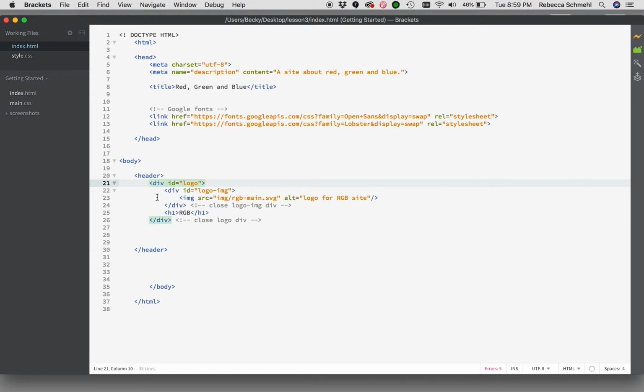So we closed our logo tag, but also, if you remember, we have our navigation in this tag, or in our header, all right? So you want to come in here, you're going to create a NAV tag for navigation. This is another one of those semantic tags, just like header, so that we're calling it what it is, all right?